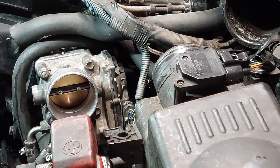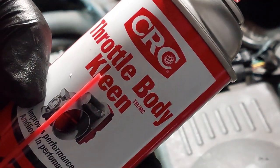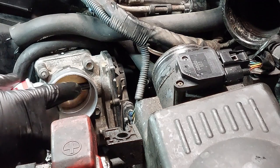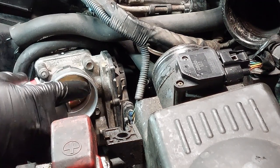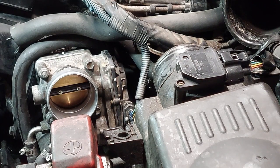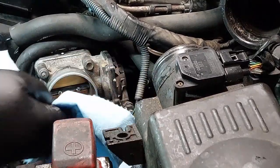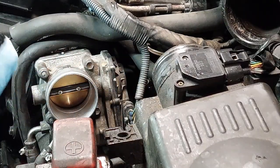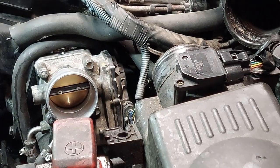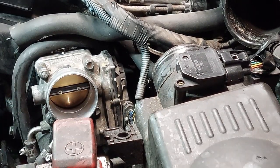So now I'm just going to clean the throttle body a tiny bit. I'm using CRC throttle body cleaner. Spray some in here. You don't want to spray too much, but just liberally around, and use a rag or a shop towel and clean the inside of the bore and the surfaces. You might not see too much because I've already cleaned this not too long ago. I'm just doing a quick wipe here.